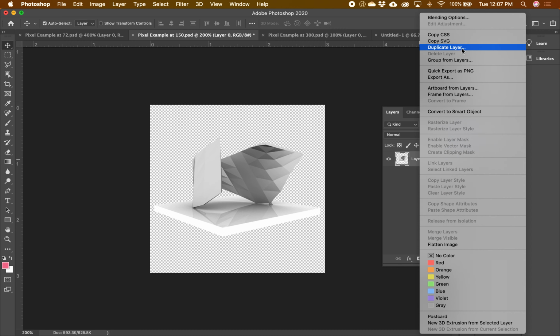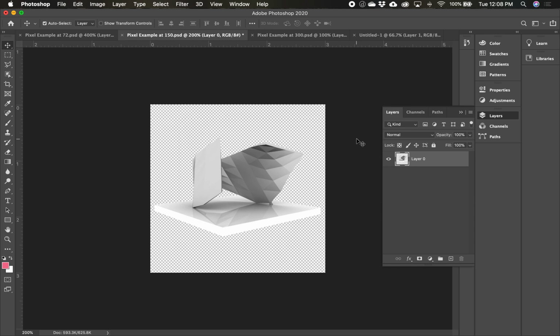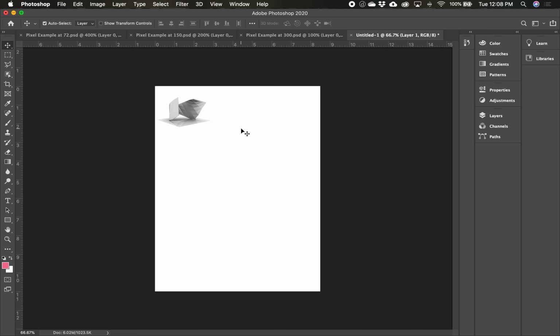There are several different ways of doing this. This is just one way. So I click on Duplicate Layer, and essentially what I'm going to do is tell it where to make a copy of this new layer. I can make a copy within the same file, or the new file that I just made, which is called Untitled, here where it says Untitled 1. So I'm telling it to make a new copy in this new 8.5 by 11 document called Untitled. I hit OK, and if I click over here on Untitled, there it is. I just copied it over. I'm going to make sure I'm on the Move command and make sure you have Auto Select checked, and just move that image somewhere.